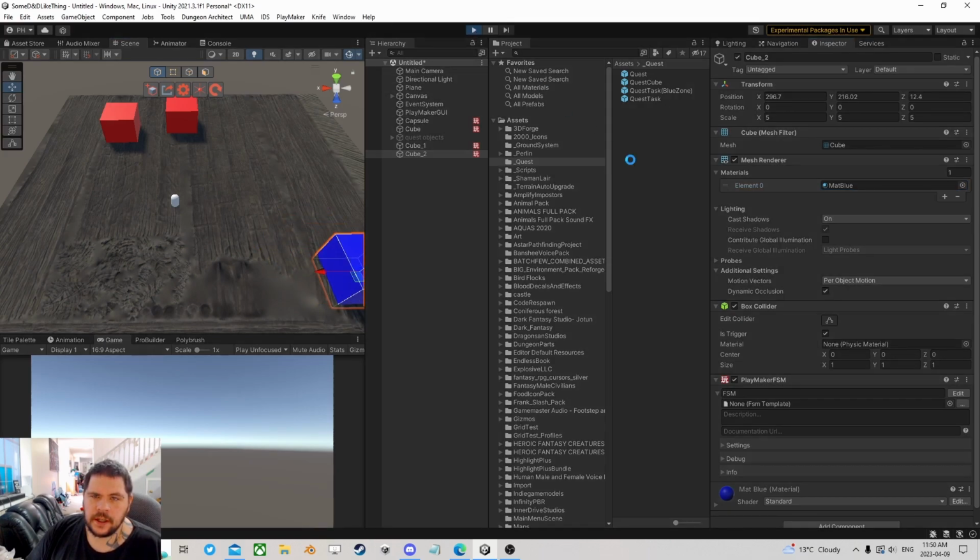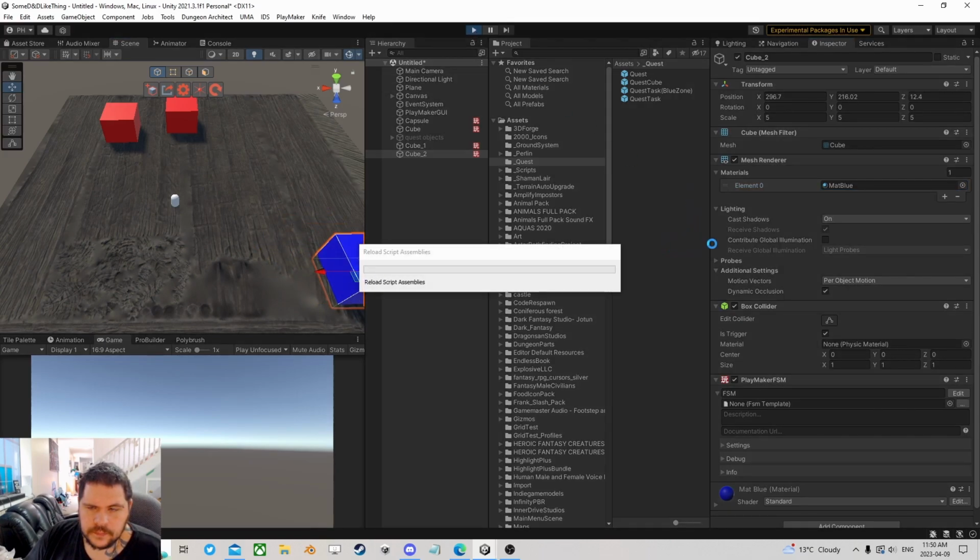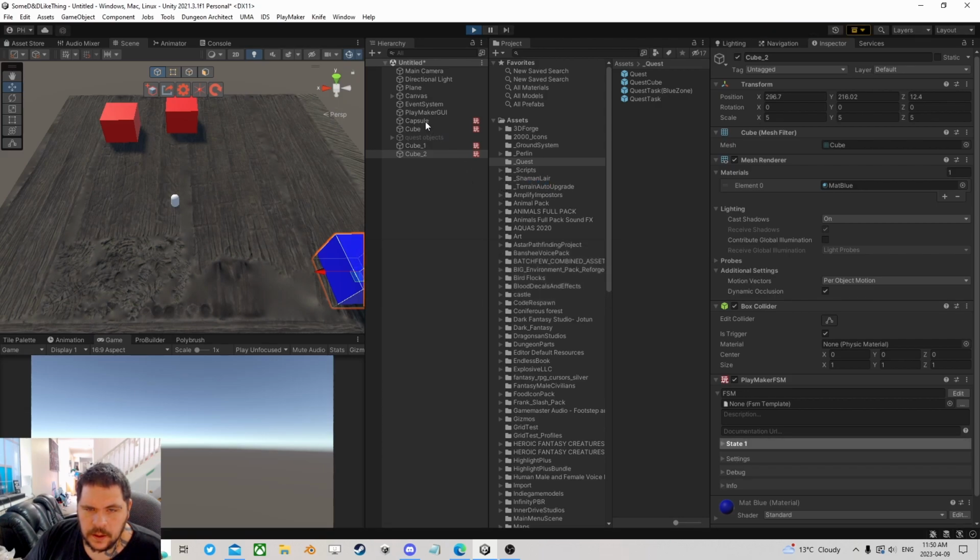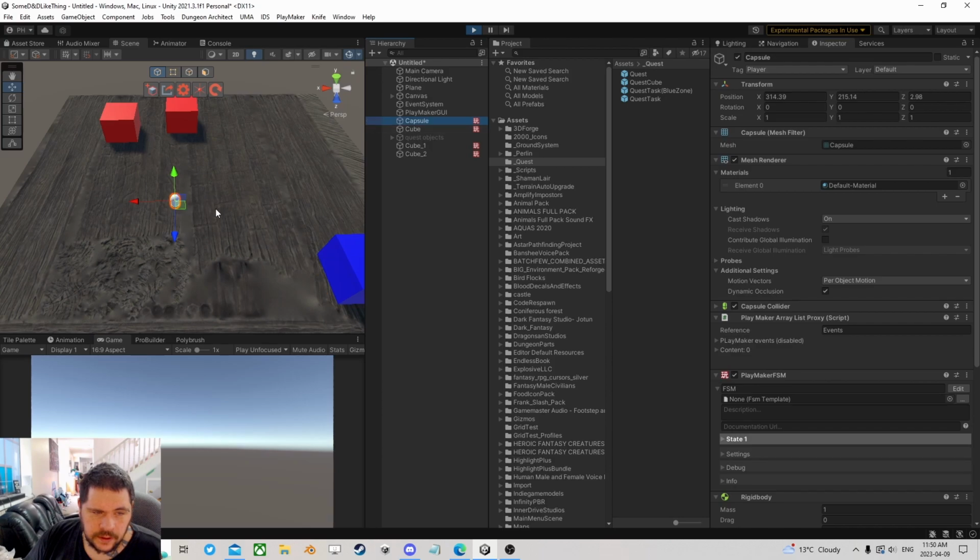Alright, so now the order doesn't matter, and technically they will both function, right? So we could say go to this guy, we have go to blue zone, right? And I can go grab this guy now too if I wanted to, right? Collect 3 cubes. So this guy can go here. Okay, that quest is complete. And that quest is complete.